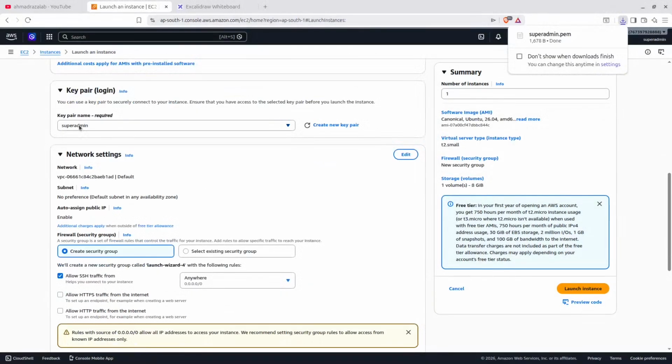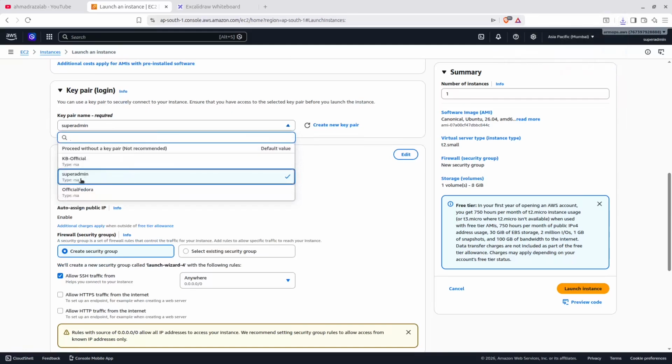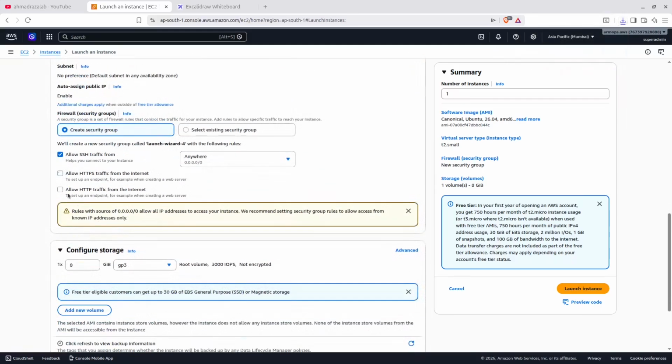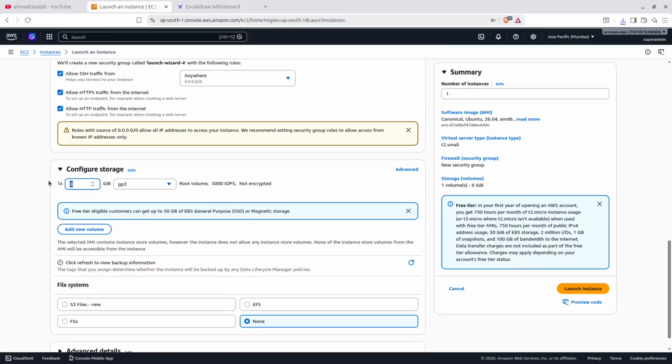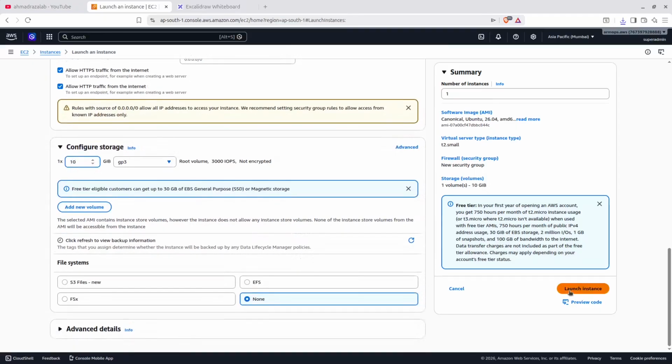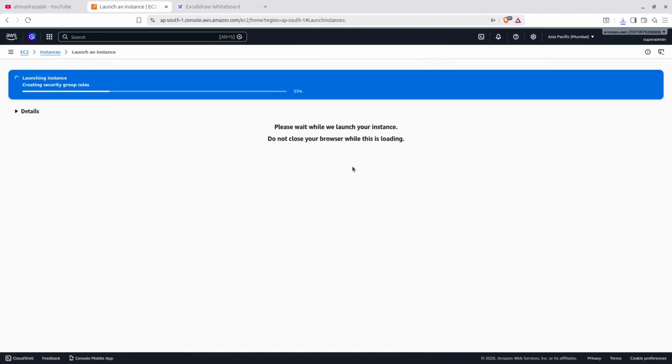Now select the key pair you have created and allow HTTP and HTTPS so that we can serve our frontend application publicly. You can make SSH private. Let's use 10 GB of storage and everything else default. Just click on launch instance.